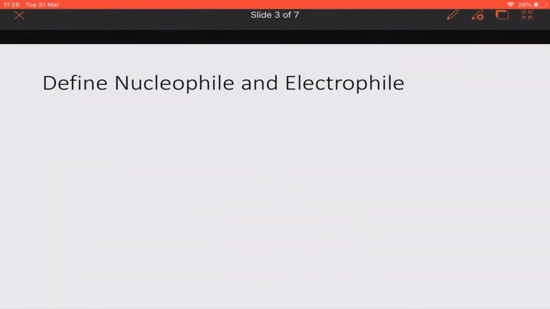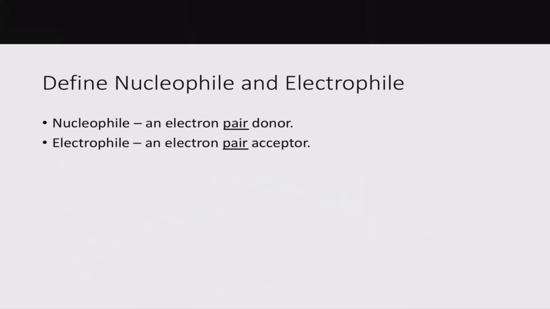Okay, hopefully you have defined a nucleophile as an electron pair donor. Now, that could be a lone pair, doesn't need to be a lone pair, it could be a negative charge. It doesn't matter. And then an electrophile is an electron pair acceptor. Okay, of course, nucleophile means that it loves positive charge, as we would see in the nucleus, and electrophile means that it loves negative charge, as we'd see with those electrons.